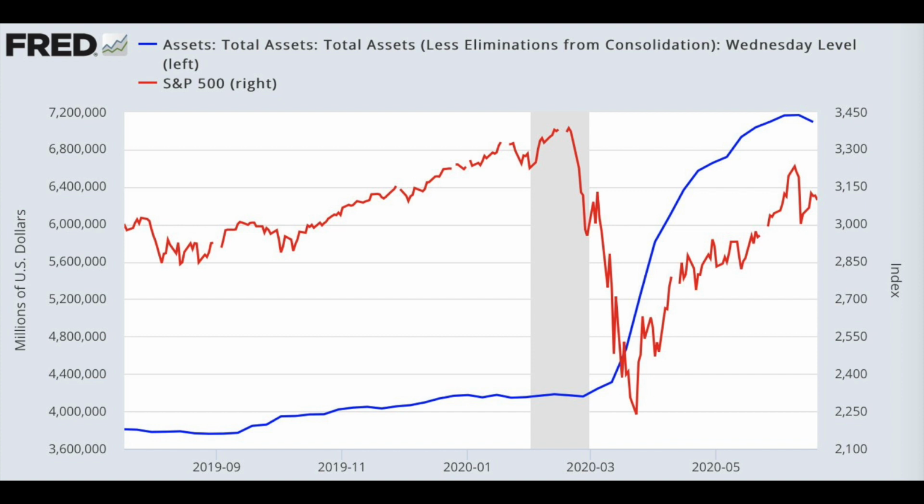Here he's showing a chart of the Fed's balance sheet in blue increasing, and then you have the S&P 500 in red. I want you to watch what he's pointing out as the Fed's balance sheet actually declined a little bit. That's when the markets started to pull in. This is the S&P 500. So what's next, by the way? Are we going to see an expansion of the Fed's balance sheet? Are we going to see more stimulus? Or are we going to see the Fed trying to actually get back to levels that it was at prior to the crisis? That's a question that you have to figure out.